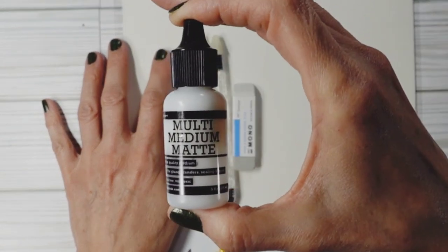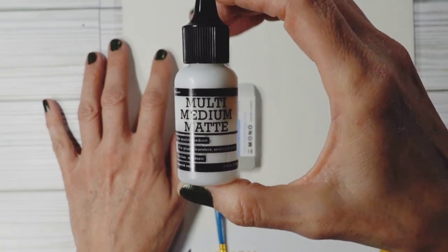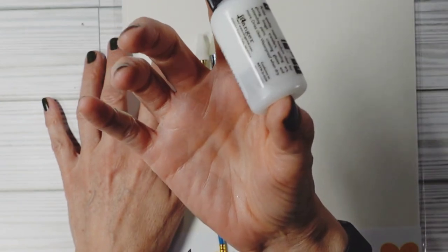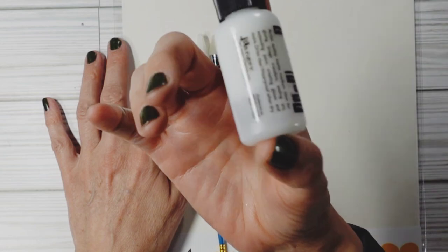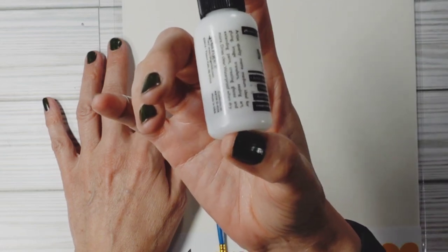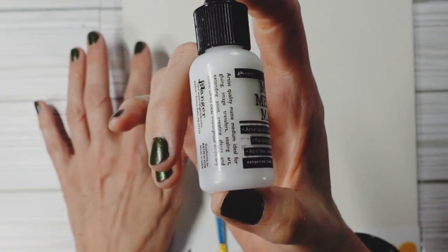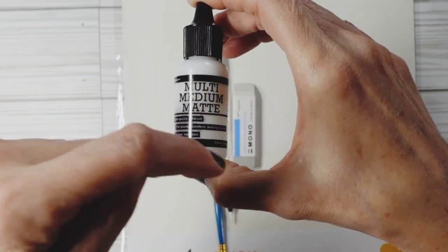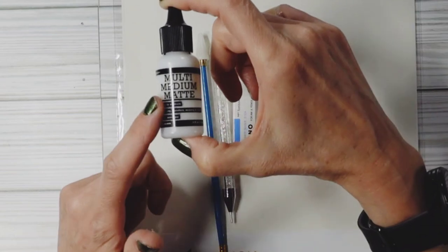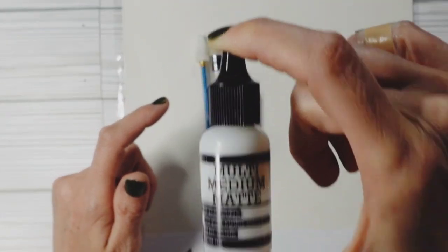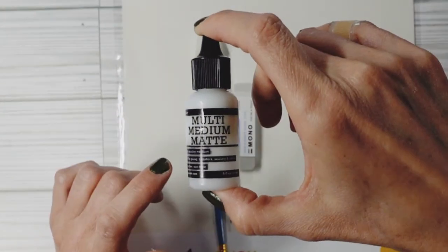Starting off is the Ranger multimedia mat. There is a way to decant into reusable little bottles you can also get off of Amazon, but I don't know how to do that yet. I know of a video though, and I'll link it in the description below so you can just keep refilling the little bottle. In any case, this is indispensable. It works just like gel matte medium and will stay put on your project.